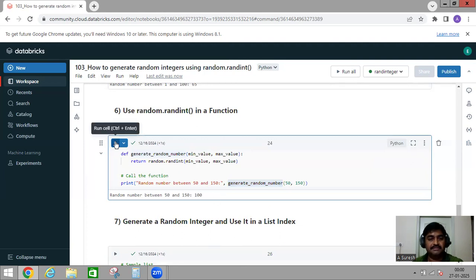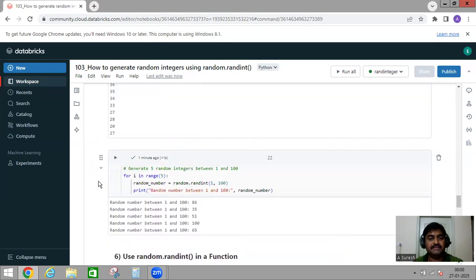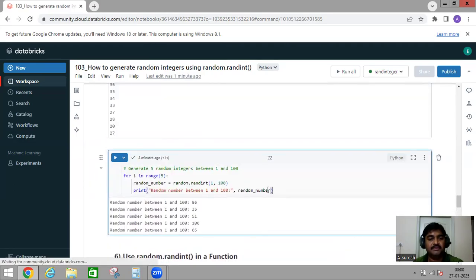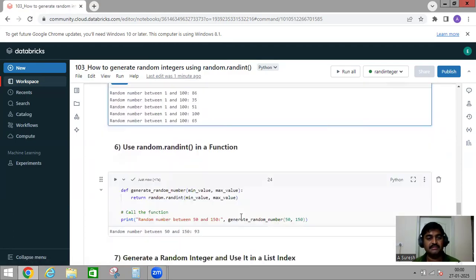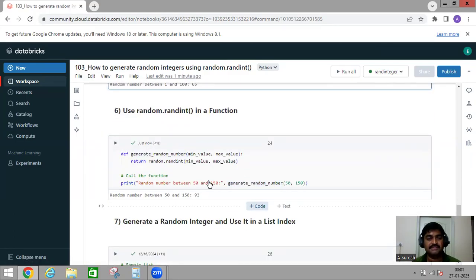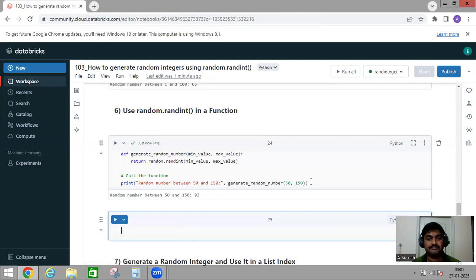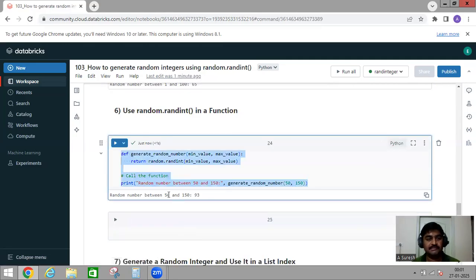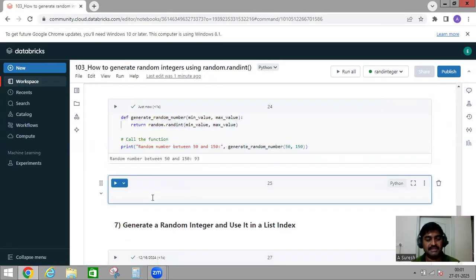If I try to run one more time, it will change. Within the same function, you can try this example also. If you try this within the function, it will iterate.